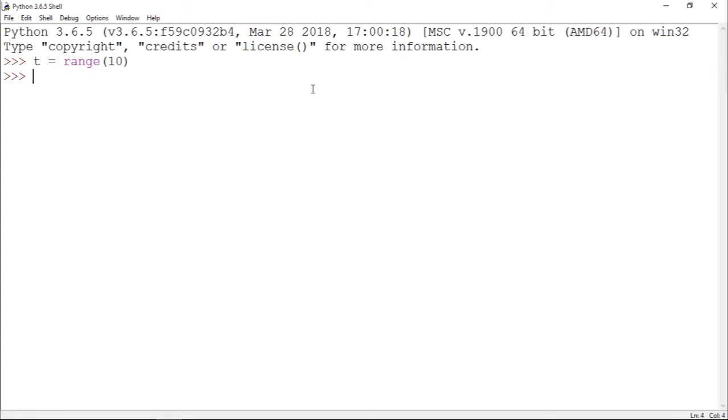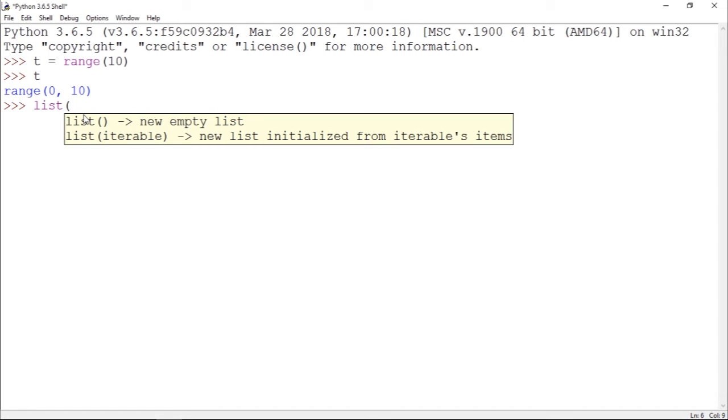Let's execute. So I'm gonna call t and I get this. Okay, so this output means that we have this function. Okay, so t is equal to this function. So I have not created something that is very useful, but if I convert this to a list, which is possible through the list function, this can be used as a function, which is actually a function itself.